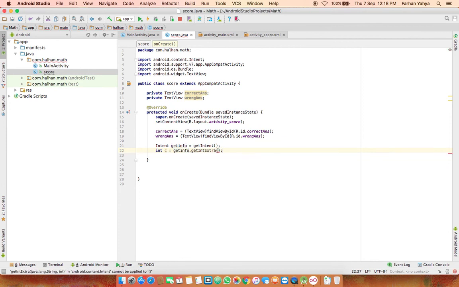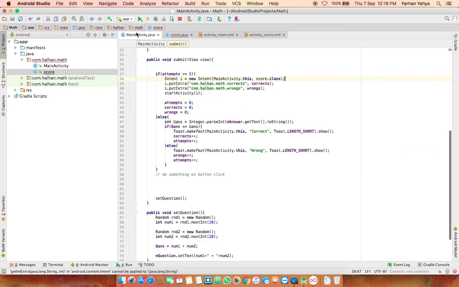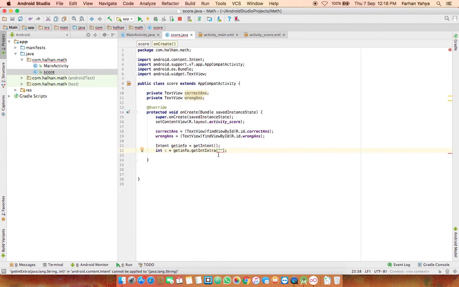This also takes two parameters: the string we passed, that was the specific key we passed, so this is it, for the correct. The next parameter is the default value that should be set if the intent doesn't contain the information we need. So you just pass 0. Let's duplicate this and make this w for wrong, and change this to wrongs.